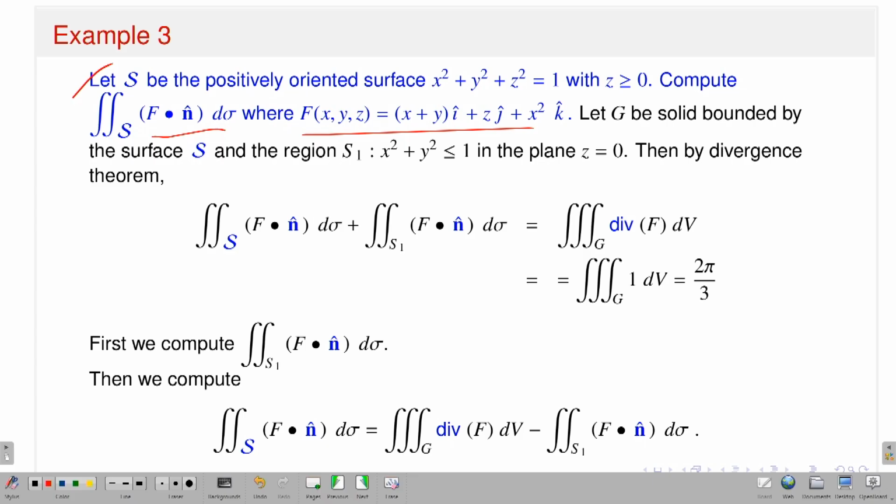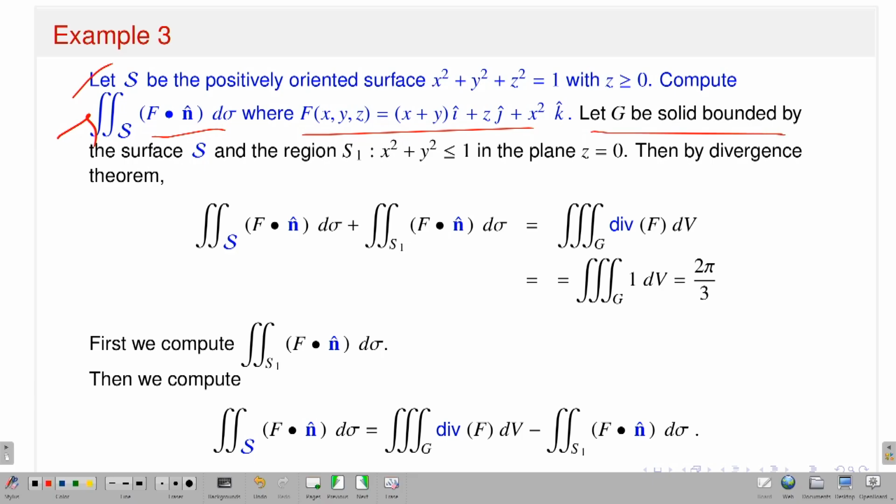That means you start with a solid region, and get the surface which bounds that region. That means I am talking about the closed surface. But the surface integral I am given to calculate is not a closed one, it is the upper half hemisphere. So if I want to apply what is called Gauss divergence theorem, I have to first make a region and get the closed surface, apply the divergence theorem, and then talk about this integral. Okay. How do I do that?